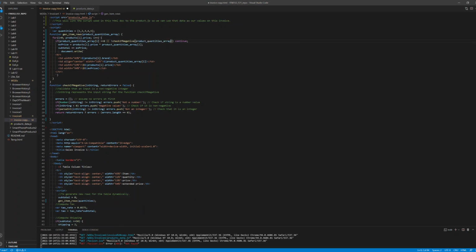So if that value for products quantities array is a negative or non-integer, then it will just skip calculating the extended price and leave it blank.